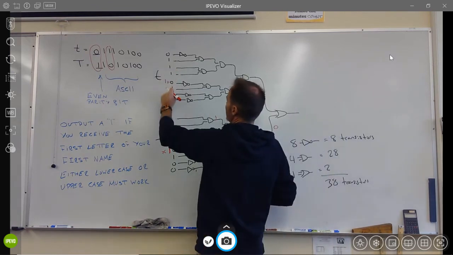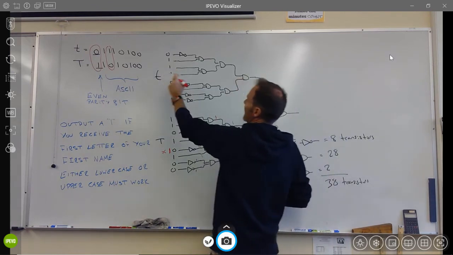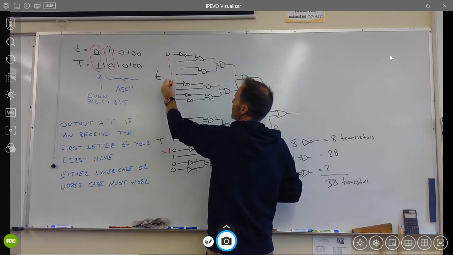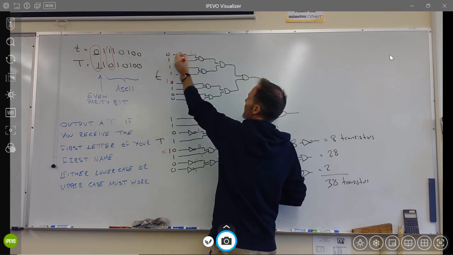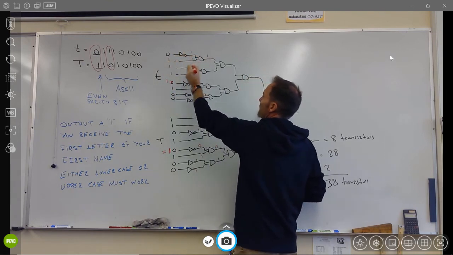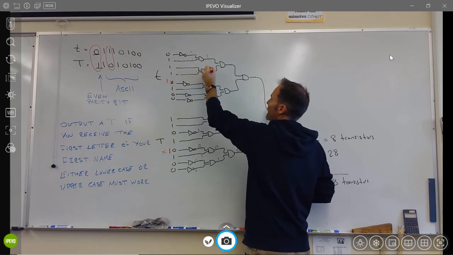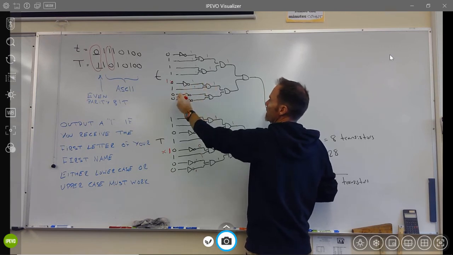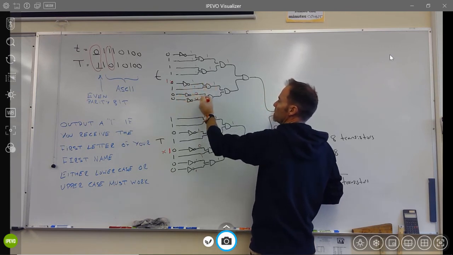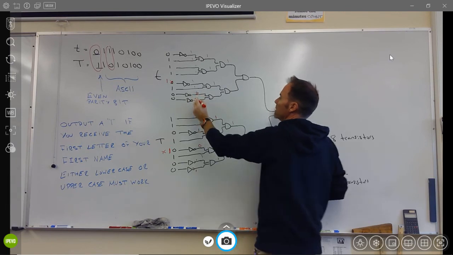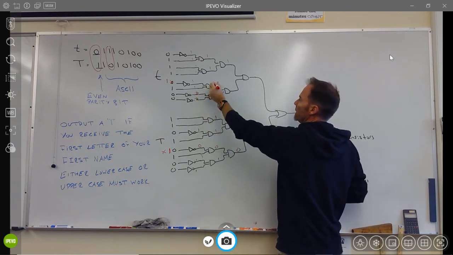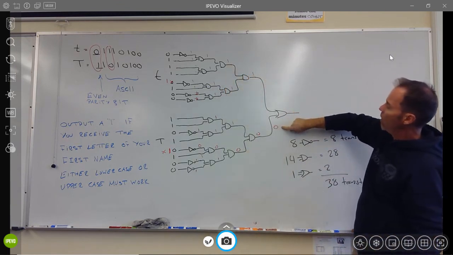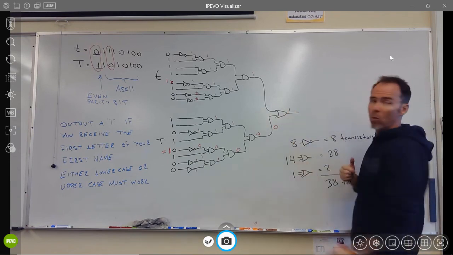And similar up here, let's say that this guy had stayed the same. If this guy was a 1, 0 through a NOT gate is a 1, 1, 1 on an AND gate is a 1, and so on, all the way down to 1s. So here I would have a 0 or a 1 on an OR gate, which would give me a 1 output.